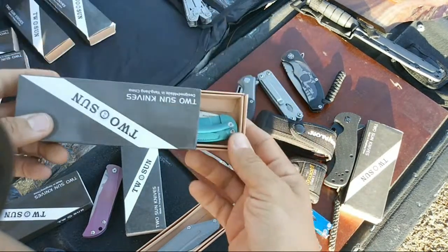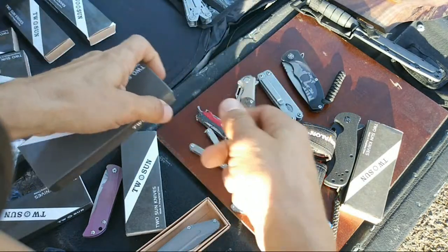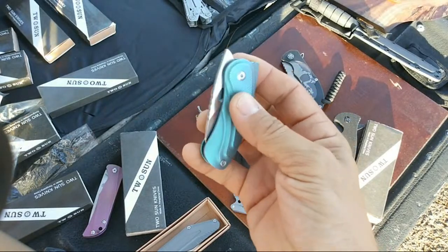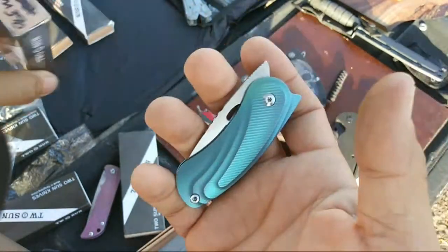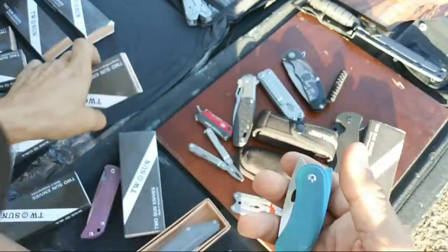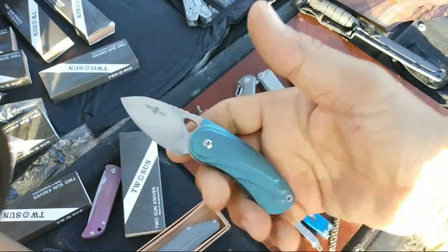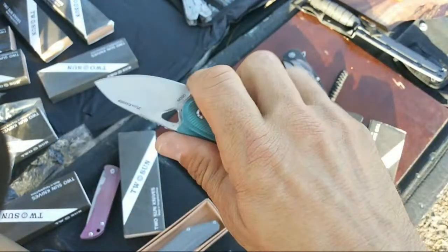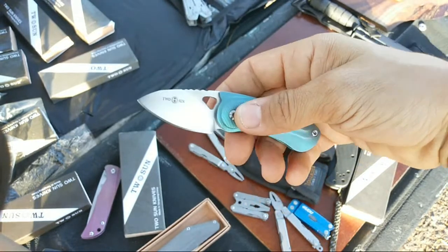This is another TwoSuns that I got. This is actually not my TwoSuns. I got this for a friend of mine who actually lives out here on island. Another knife guy, awesome guy in the community. And he asked if I would get one of these for him. This is the TS68 in M390. And this is a front flipper, Wong design. Definitely not my cup of tea. It's a cool little knife, but it doesn't do anything for me really.